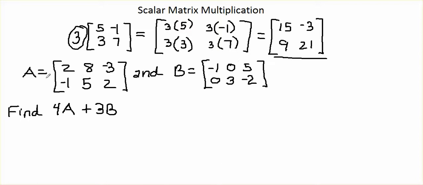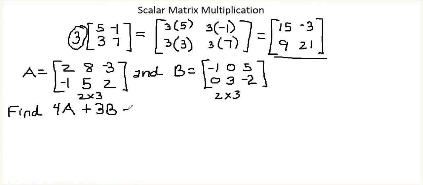Here I have written out two matrices, matrix A and matrix B. Matrix A has, let's see the dimensions, 1, 2 rows by 1, 2, 3 columns. And matrix B has 2 rows by 3 columns as well. We always want to check our matrix sizes just to make sure before we start adding or subtracting them, to make sure that we can. So the very first thing that they're asking us to do in this example is to find 4A and then to find 3 times the matrix B and add the 2 resulting matrices.